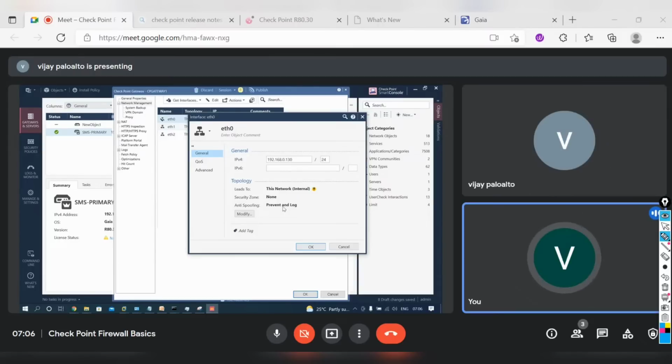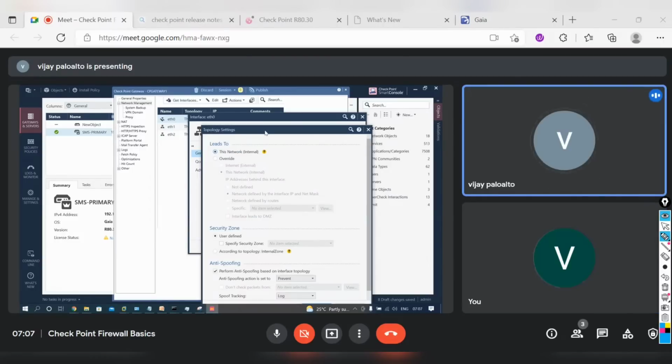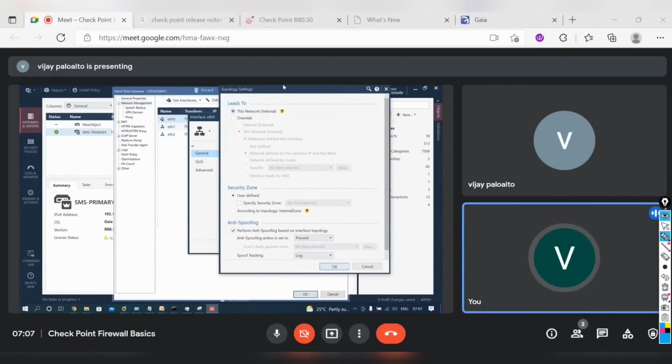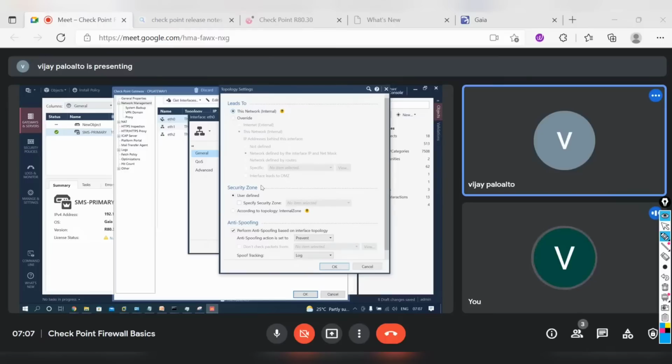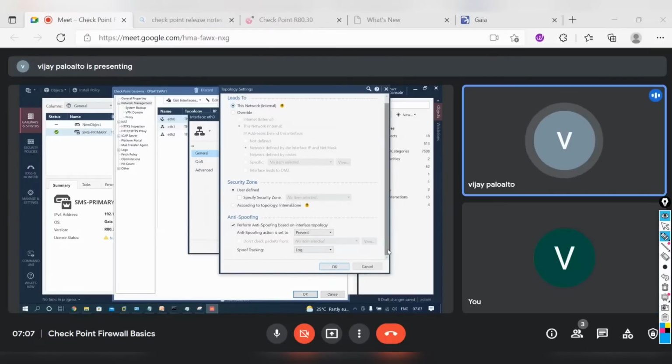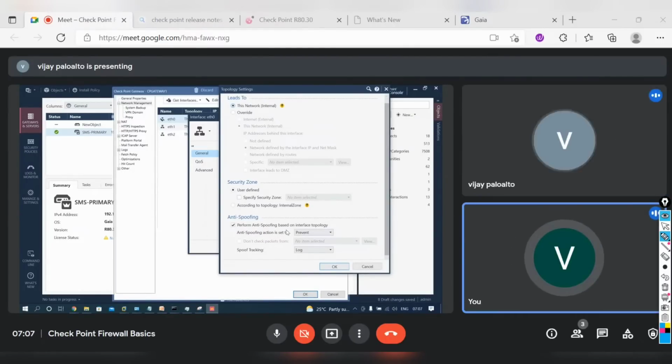So this is our internal interface, and we'll be putting something over there as well. Just click Modify, and if you come to the bottom, there's something called anti-spoofing. The option is prevent anti-spoofing based on the interface topology. Click that drop down and select Detect.